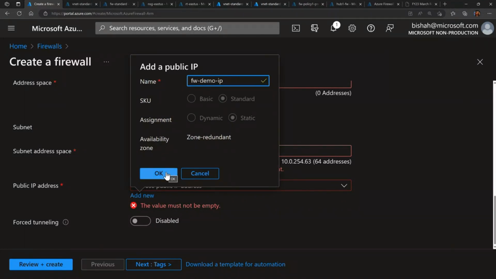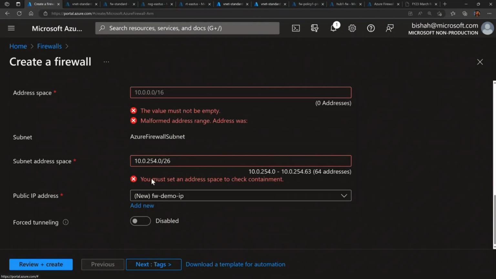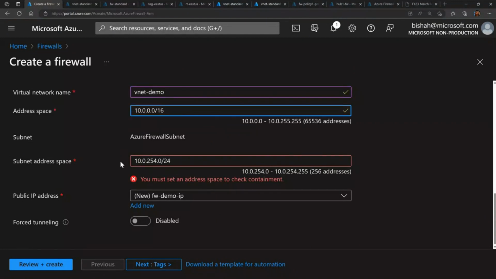Now, the important thing to remember about the firewall is that if you want traffic from outside to come to the firewall, you need to target all the traffic to the firewall public IP address. That's why you need at least one public IP. You can have more, up to 250 public IPs, but right now, let's create one.